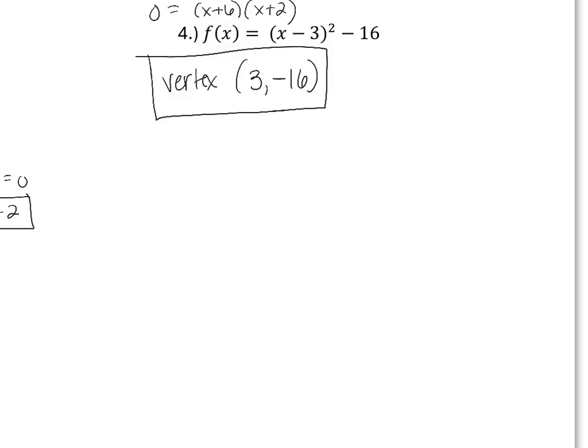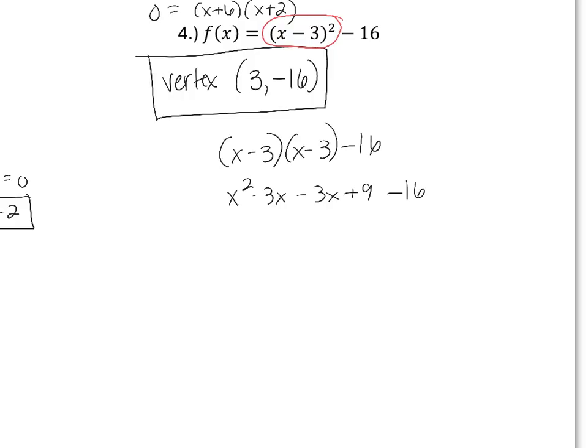How do we find the roots of this? We need to get it from vertex form into standard form. Starts by FOIL. So we're going to FOIL this out. Keep the negative 16 so that we remember to add it in at the end. Okay, FOIL. X squared minus 3x minus 3x plus 9 minus 16. Combine our like terms. So we get x squared minus 6x minus 7. Standard form. In order to factor, set it equal to 0. X method.